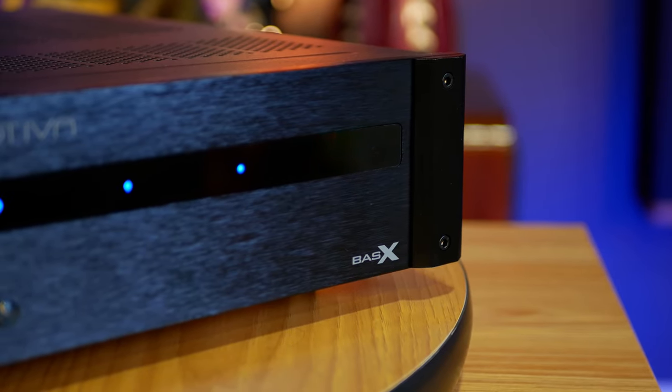Whether you're trying to put together a brand new system, add to an existing system, or you're wanting to finally get some Dolby Atmos height speakers and need some more powered channels, the Emotiva Bass-X A5 would be a great option. And especially with the $599 price tag, you're not going to find a better amp anywhere near this price range. In the end, we feel completely comfortable giving the Emotiva Bass-X A5 our highest recommendation, if you need a capable multi-channel amp for a very reasonable price without compromising on sound quality or looks.